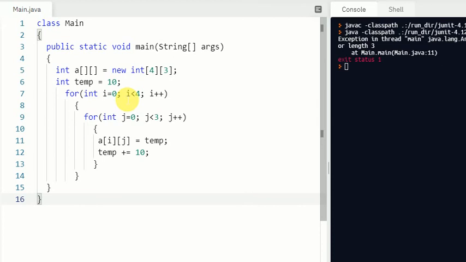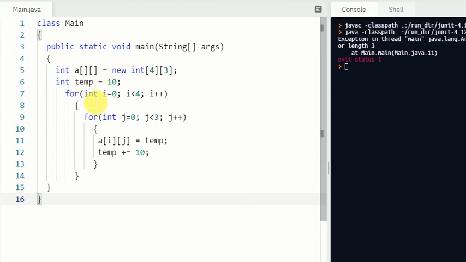As we mentioned rows before columns when we declare or create an array, similarly the outer loop will be for rows and the inner loop will be for columns. So we have 4 rows and 3 columns. The outer loop will start from 0 because index starts from 0, and then it should be less than 4.